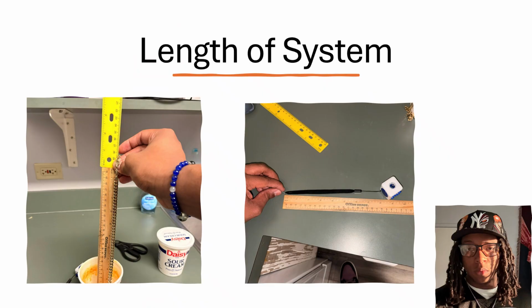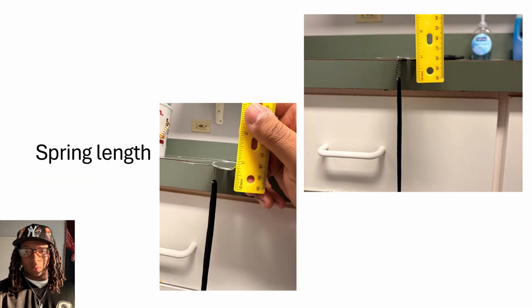Length of the system connected to the spring: the system connected directly to the spring was about 9 inches, while the system connected to that system was about 12.7 inches, totaling out to around 21.7 inches, which is about 1.808 feet. Length of the spring stretched versus unstretched: when unstretched, the spring was about 0.75 inches, or about 0.0625 feet, and when stretched, the spring was about 0.9 inches or 0.075 feet.